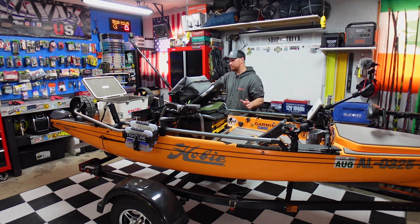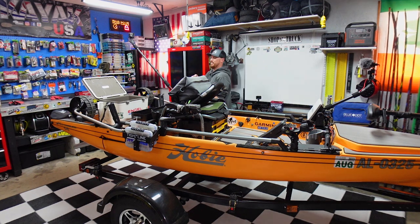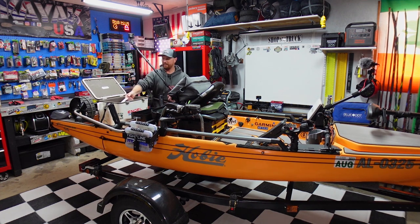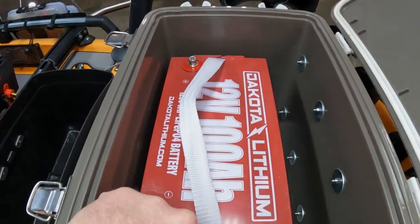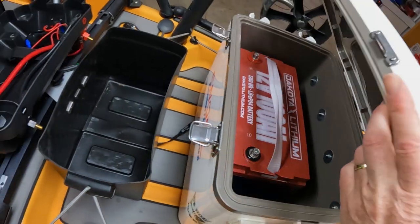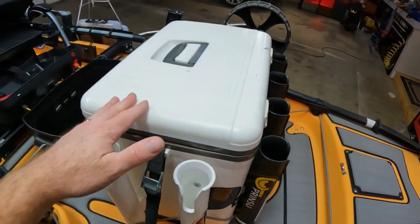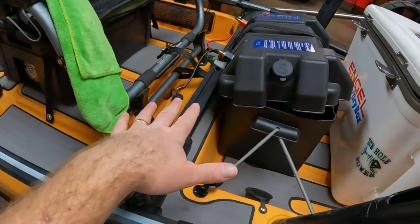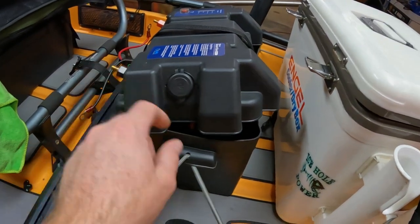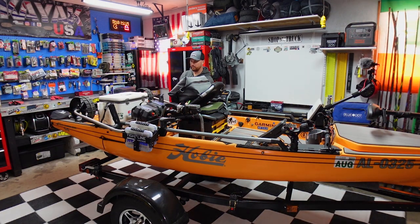So yeah, it's not going to be a technical video — I'm just going to set the camera up, start taking all this stuff apart, and wing it today. The main thing I need to see first is whether this battery actually fits. Look at this Dakota lithium — it's like half the weight of a regular battery. You can't just sling a regular lead acid with one hand like that. It fits good, I don't think we're going to have any issues. There's plenty of room at the top for the lid to shut, and I've got some mat coming from Amazon that matches the rest of this that we're going to cut and put on top.